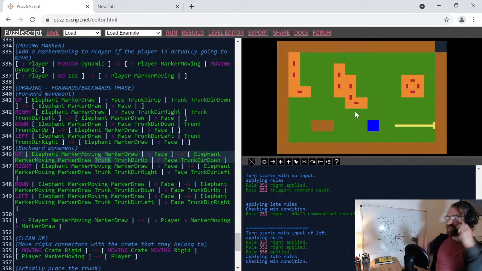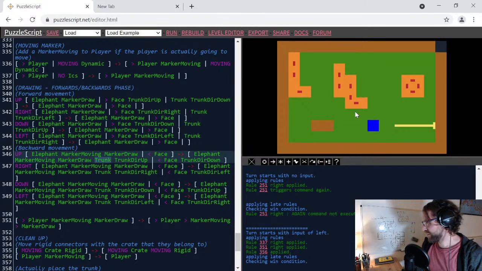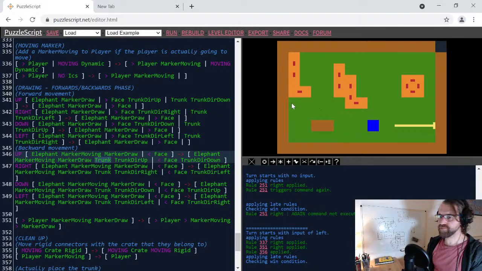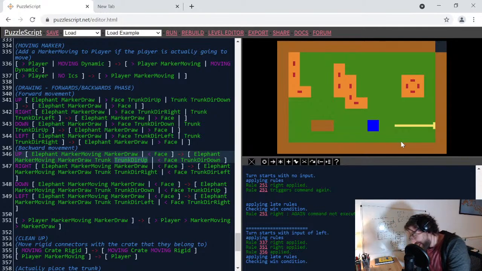What was I doing? Okay. So, the problem is that the elephant needs to lay trunk below it. It can't because it's in that space and they're on the same layer and they need to be on the same layer.